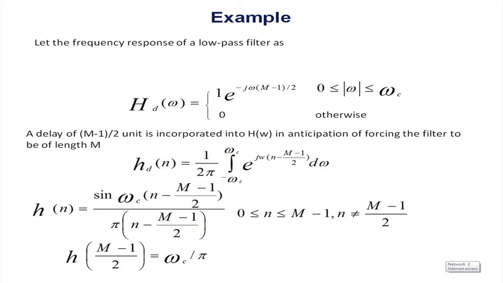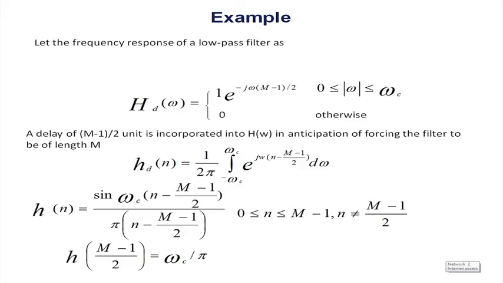Okay. Now, consider an example implementation for a time domain signal. Suppose I want to design a low pass filter whose cutoff frequency is omega c. This is the frequency response of the filter. So, in the implementation of the filter, the user will provide the frequency response of the filter.